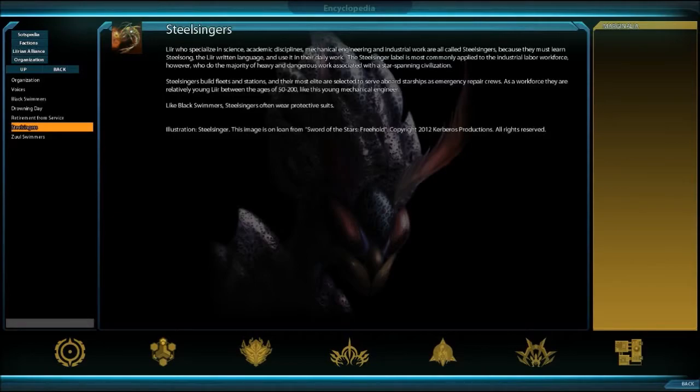Steel singers, Leer who specialize in science, academic discipline, mechanical engineering, and industrial work, are all called steel singers because they must learn the steel song, the Leer written language, and use it in their daily work. The steel singer label most commonly applies to the industrial labor workforce, however, who do the majority of heavy and dangerous work associated with the star-spanning civilization. Steel singers build fleets and stations, and most of their elite are selected to serve aboard starships as emergency repair crews. The workforce are relatively young Leer between the ages of 50 and 200, like this young mechanical engineer.